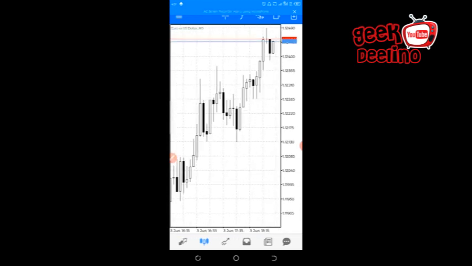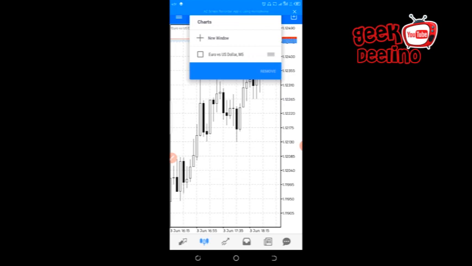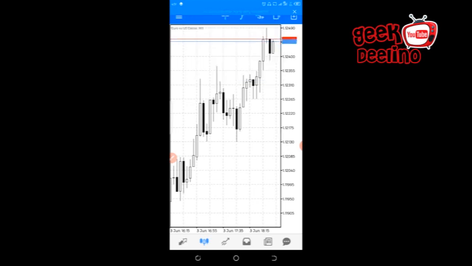Well, one thing about this MetaTrader 5 that's not in MetaTrader 4 is this chart window, the ability to add a chart window to the same screen. You can't do something like this on MetaTrader 4. So that's one of the main reasons most people use MetaTrader 5. MetaTrader 5 also has more advanced features that are not on MetaTrader 4. So depending on the one you want, but I'm making use of MetaTrader 4 and MetaTrader 5, so I'll be making videos on both very soon, different videos that explain different things to you.